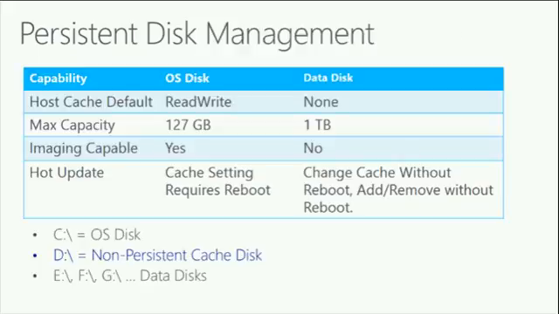And I do want to quickly mention the idea of caching. Depending on your workload, whether you do more read or a lot of read and write, you can set the cache to essentially use memory on your local machine to cache reads and writes to increase the performance.